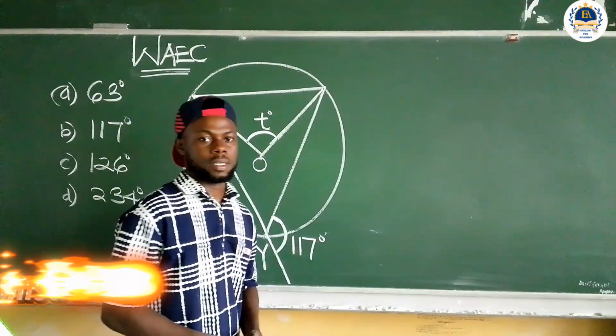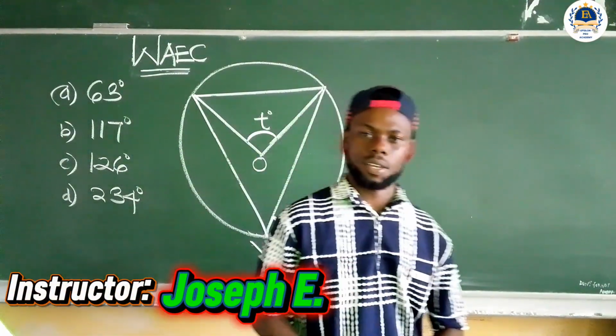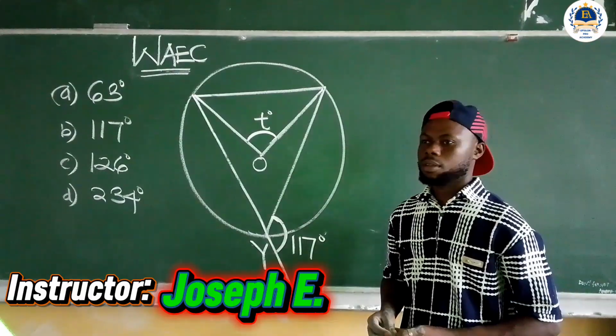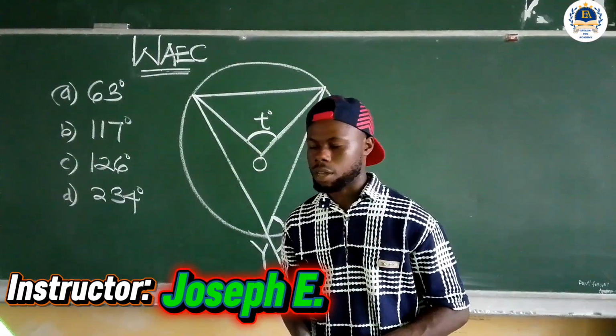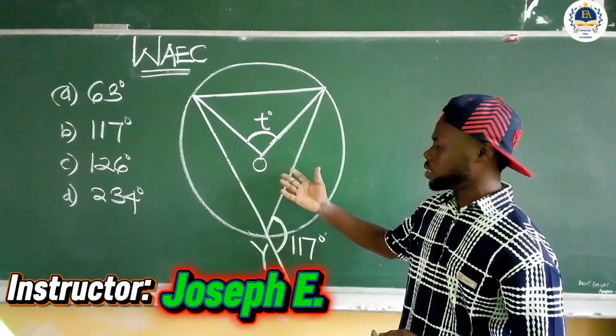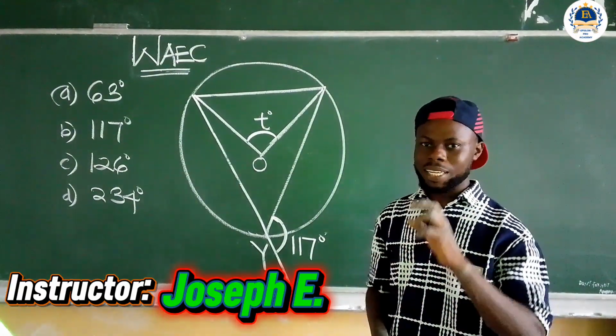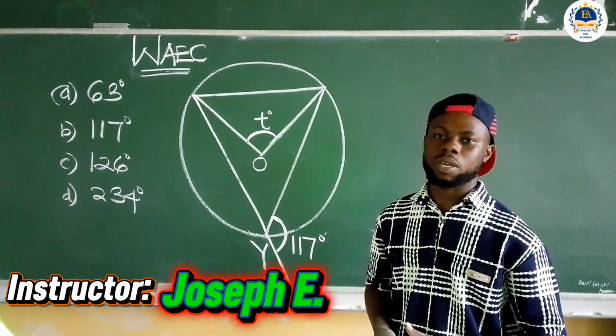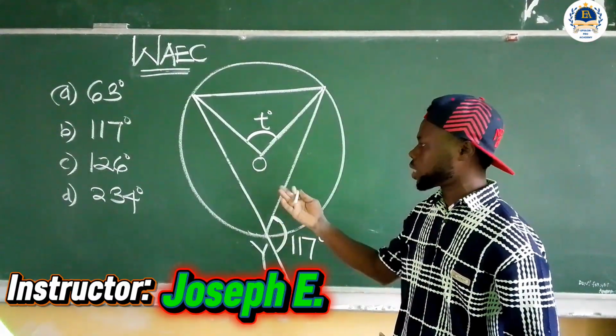Circle geometry in mathematics is not difficult as most students think. Now, this question on the board is WAEC based. Definitely, if you are writing WAEC or sitting for post-UTME exams, you always come across this type of problem. There must be a diagram, and if any diagram is to be given to you, it will be a circle geometry problem, such as this.